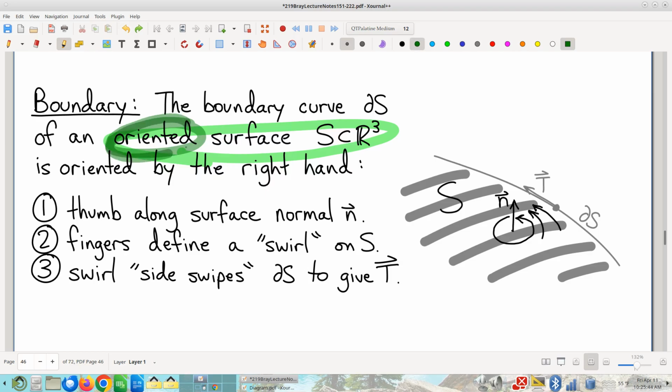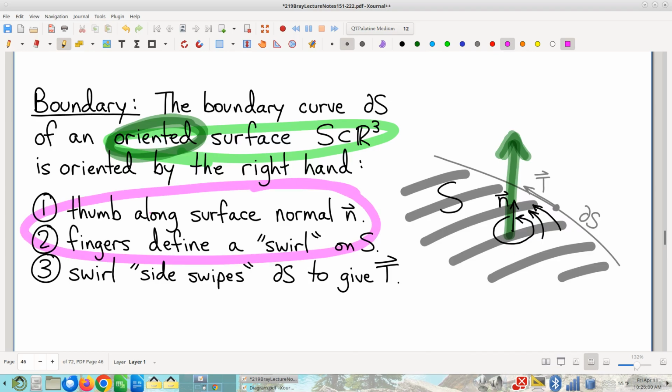You take your surface orientation at some point on the surface, not on the boundary, on the surface. Okay. Then you define a swirl. The big idea of a swirl is it is a choice of some direction around that normal vector. And of course, there's two ways that you can kind of rotate around that normal vector, this way or that way. And there's various terminologies that you could throw at this.